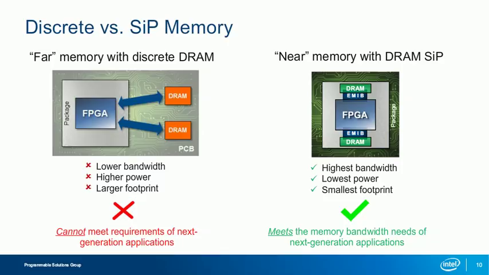Let's compare traditional external discrete memory devices with HBM2 implemented as SiP. With a traditional DRAM implementation, the FPGA connects to the external DRAM through traces across the PCB. HBM2 has a small footprint and low power requirements compared to traditional DRAMs, so it can be coupled to the host die, eliminating the need for external board traces and termination. You can see on the right how the HBM2 DRAM is located within the package and interfaces to the FPGA through an on-die interconnect bridge called the Embedded Multi-Die Interface Bridge, or EMIB for short. As already noted, HBM2 can support large bandwidths up to 256 gigabytes per second and can operate up to 1 gigahertz, making it the clear choice for meeting the memory bandwidth requirements for all next-generation applications.